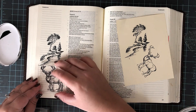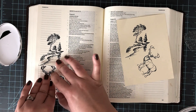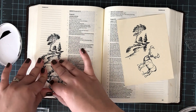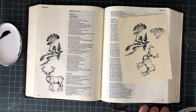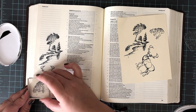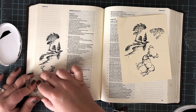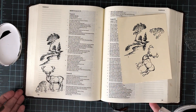Right underneath that, I'm going to stamp that big deer — I think it's just called a deer — off to the right-hand side, right underneath that stream. I want to give it a good press after I've inked it up and let it sit for a minute to soak into the paper. You'll see I have a scrap piece of paper off to the right. I stamp off my stamps before putting them to the page and then ink them up again, because they're brand new. I need to make sure they've got all the leftover residue from the manufacturing process, as sometimes it can make the ink bead up. I stamp that teeny tiny little guy off to the left-hand side and then clean my stamps.